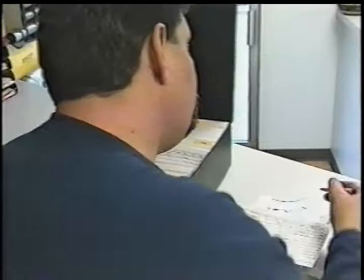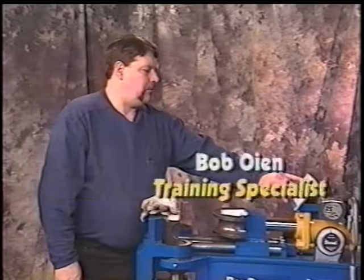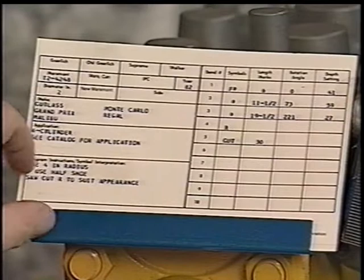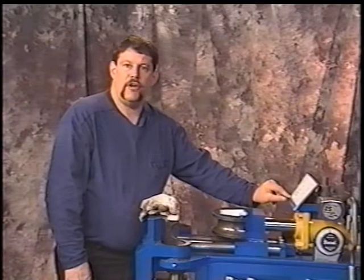We located our card by looking it up in the book and pulling it out of the particular box. Here's our part number for the card. It shows that it's a 1982. It shows it's 2 inch diameter pipe. It shows that it fits a Cutlass, a Grand Prix, a Malibu, Monte Carlo, and Regal. Down below that it says 6-cylinder application. See catalog for application. If you have any questions, go back to the catalog.